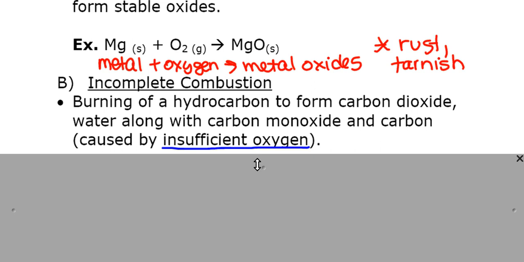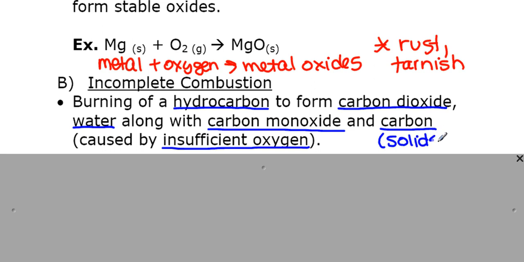So if we go back to the idea and think about hydrocarbons, we know when we burn hydrocarbons in combustion reactions, we said you're going to get carbon dioxide and water. But this time, if it says there's insufficient oxygen or it's lacking oxygen, you get 2 more products being formed. One is going to be carbon monoxide, which is a deadly gas, and the other one is going to be carbon. Think of carbon as like black soot or just carbon solids. This can vary, but we're just going to refer to it as carbon or carbon solids.